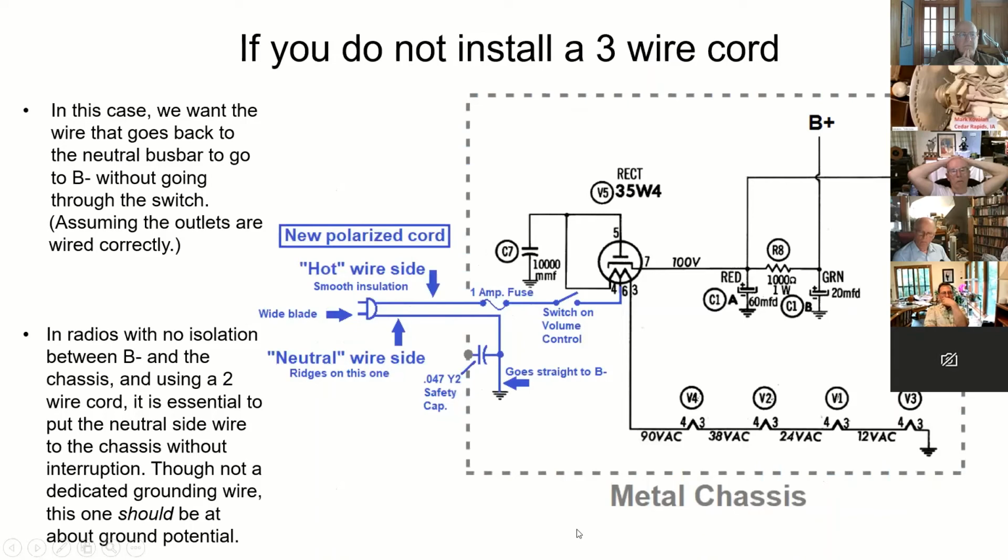If you do not install a 3-wire cord, you would want to put in a polarized cord, and hopefully the house is wired correctly, and the wide blade would go to the neutral, so it would be hopefully at ground potential back in the panel. That would be the one that goes to the B minus, so that when it's plugged in properly, if your outlets are correct, the low voltage side goes to the B minus and then is connected to the chassis with the safety capacitor.